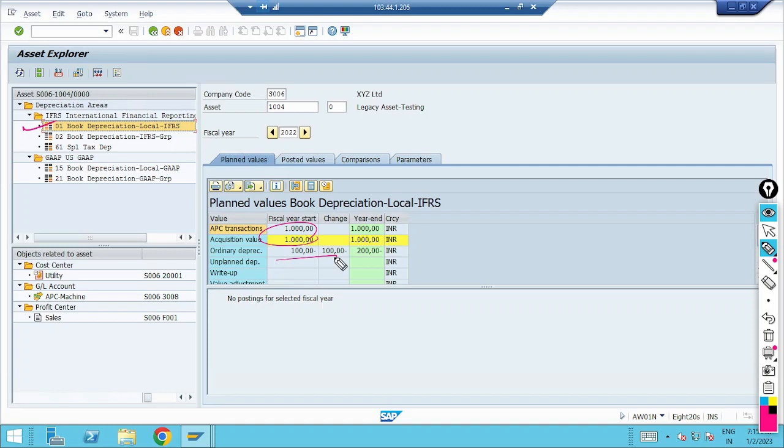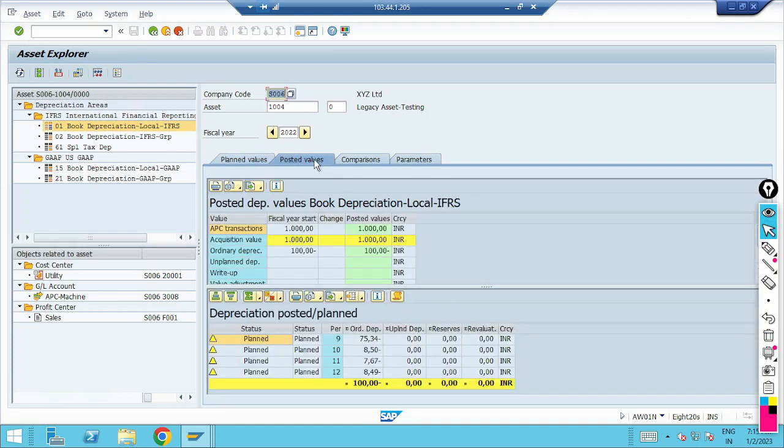Current depreciation is not yet posted because this asset we have uploaded in the 10th posting period, and for your reference, on this company code, a couple of posting periods' depreciation is already posted. So if you go to the posted values here, you can see the planned depreciations are not yet executed for this asset. Okay, ninth onwards. Similarly, if we go here, the depreciation is not yet posted. So that's why it's showing this, your current year depreciation, which is not yet executed. But this one is 1.29. This is your planned depreciation.